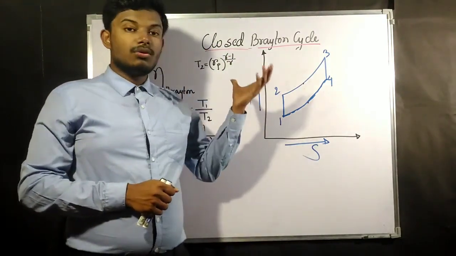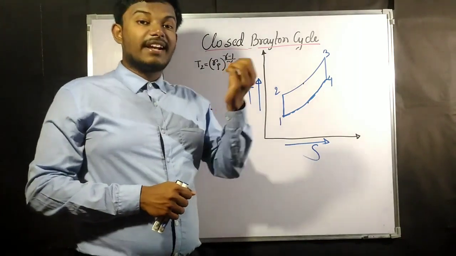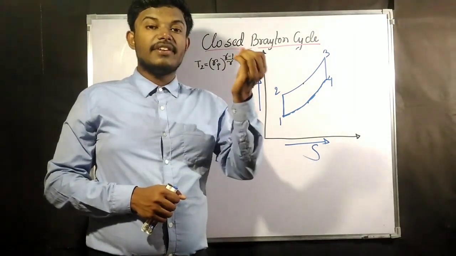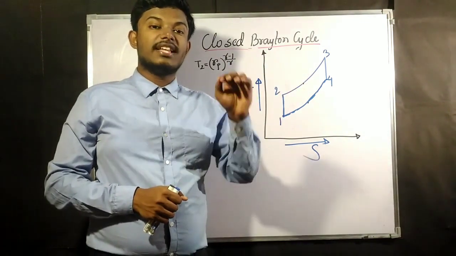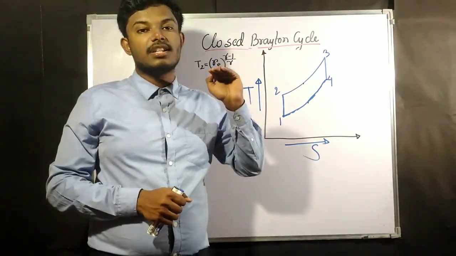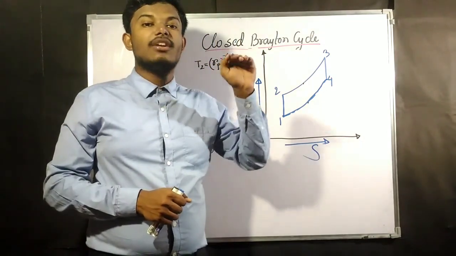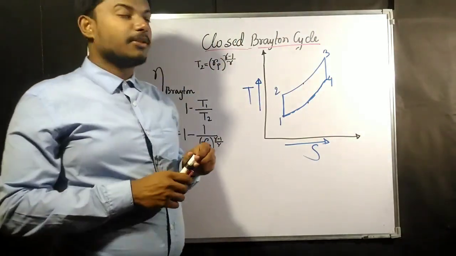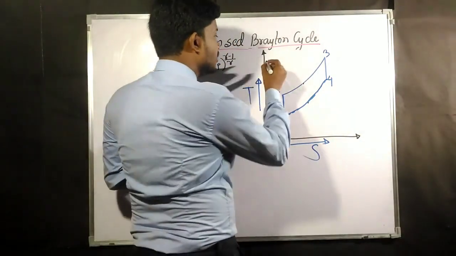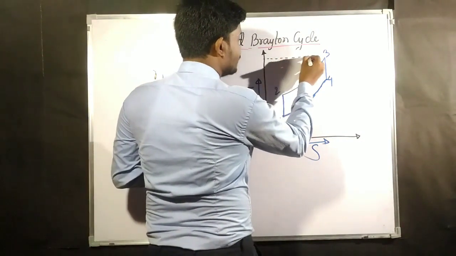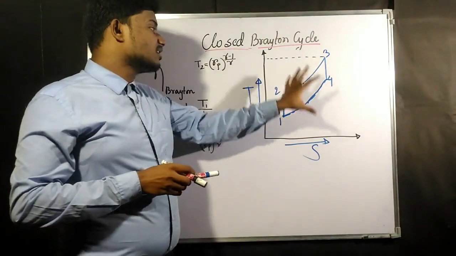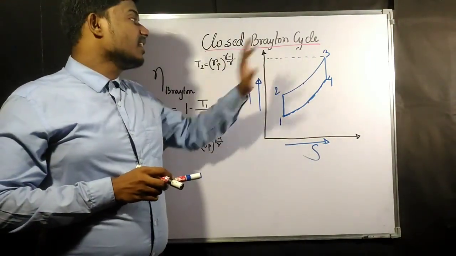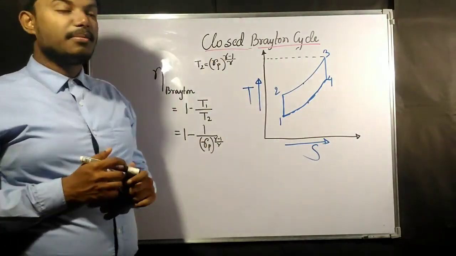Now, with the factor of safety given, if there is some factor of safety mentioned, that means after applying it there will be some rated maximum temperature. By no means can we go beyond that temperature. So we must always remember that if we want to set up any Brayton cycle, we must fix the higher temperature or maximum temperature.